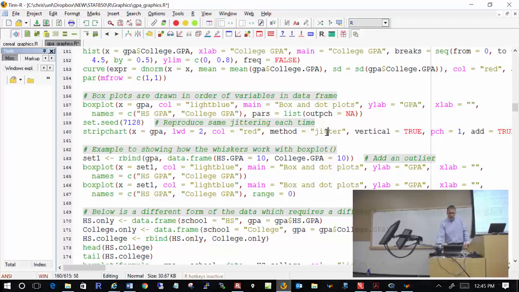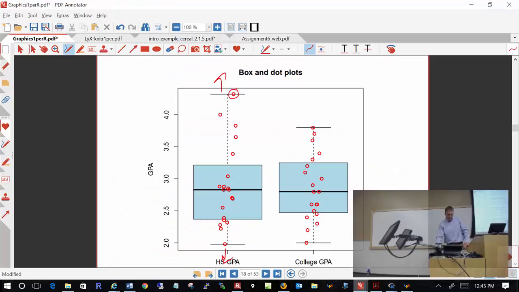The color of them red. Here's my jittering for a method. I want the points to go up and down. The plotting character is just going to be an open circle, and then I need to add it to my current plot. Now remember that jittering there is done in a random manner.